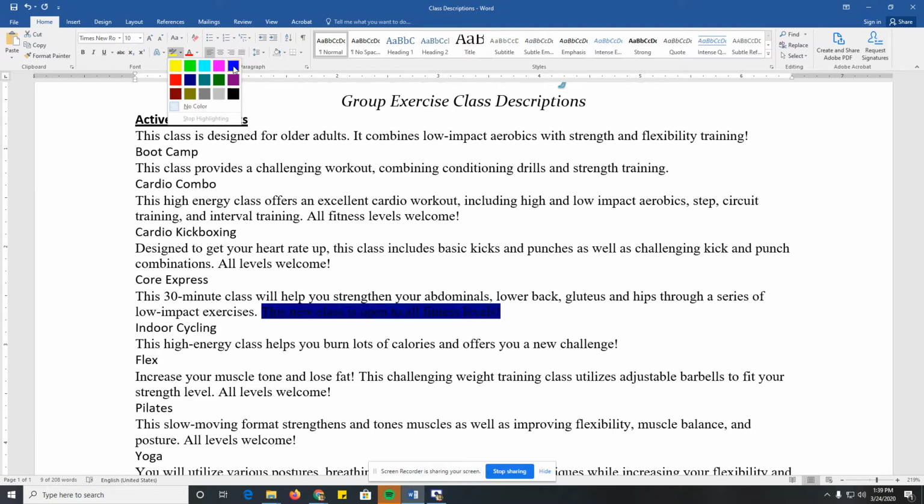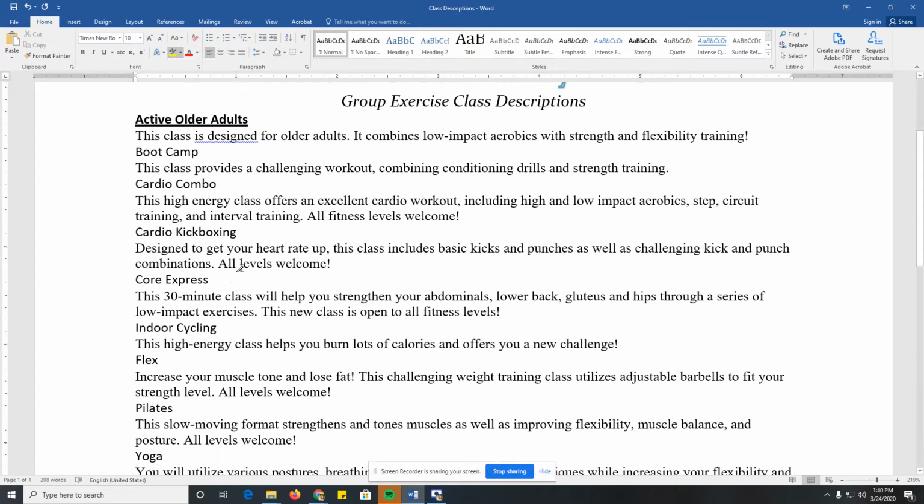Let's say I want it dark blue, and I'm like, oh, that's fun, but it's a little too dark, so I'm just going to re-highlight it, and then I can choose no color. The other way to use that is if I choose, let's say, yellow, now it becomes a highlighter, and anything I highlight is going to do that. Then I'd have to click that button again to remove it, and I'm just going to do Control-Z to get rid of it. So we just highlighted that.